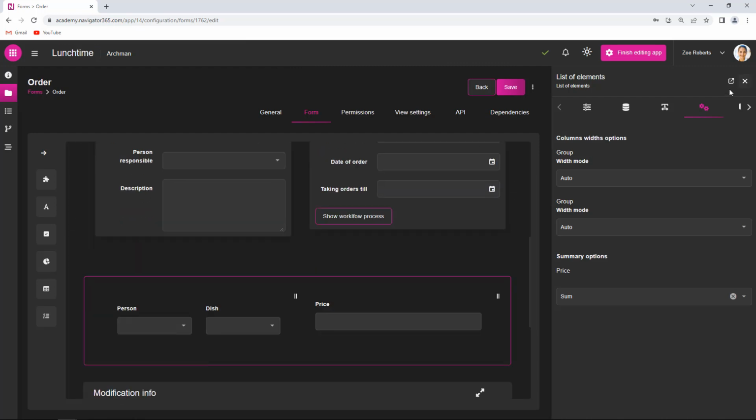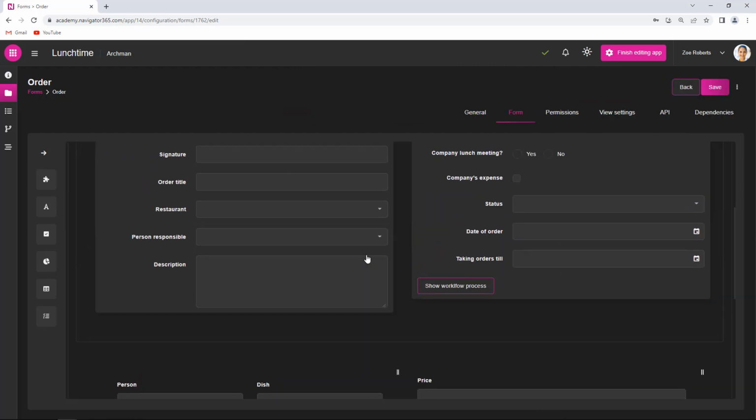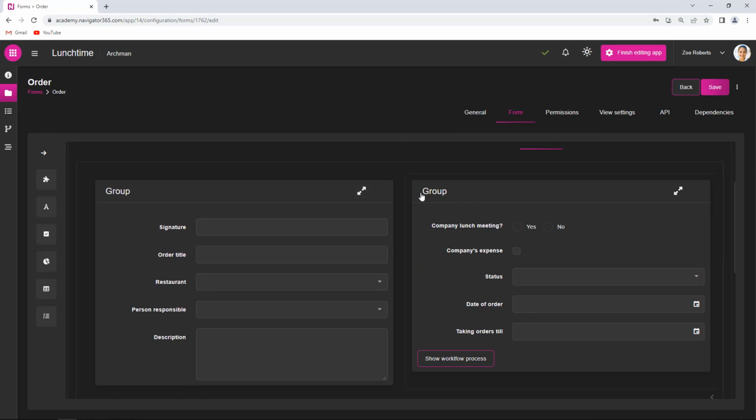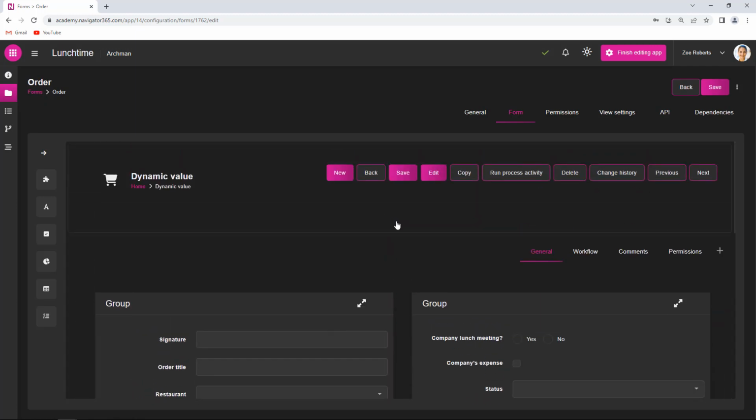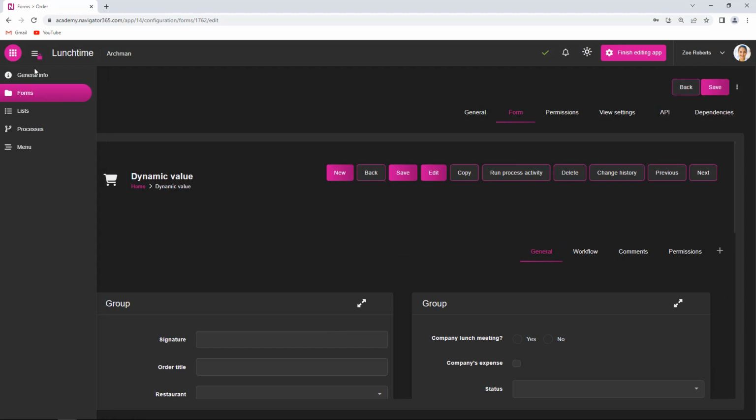Okay, close this one. What we have is two groups and a list of elements designed again with two groups. Now let's see how it looks like.